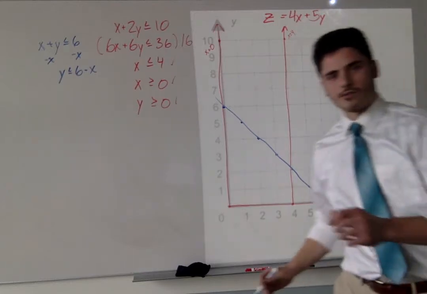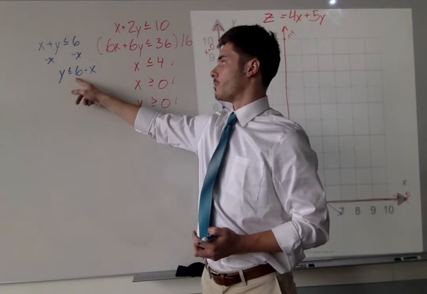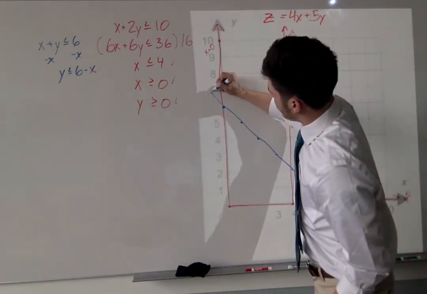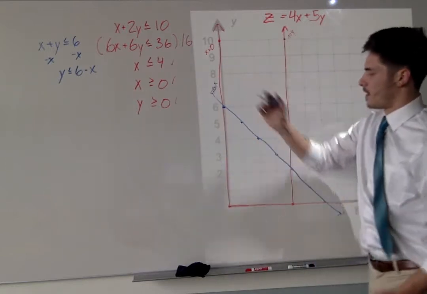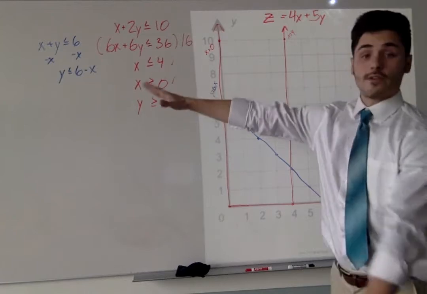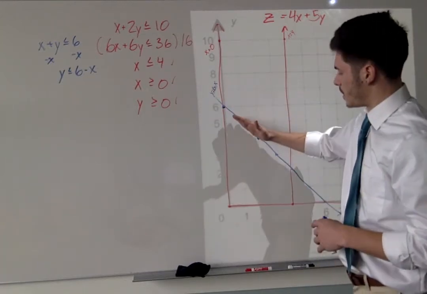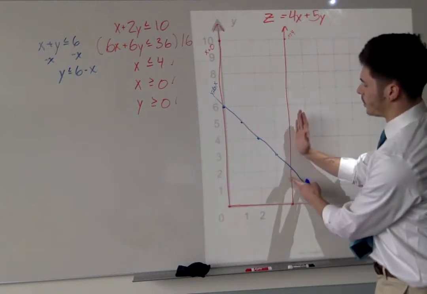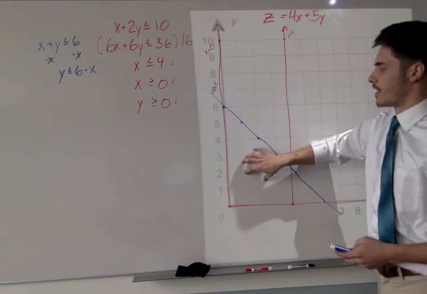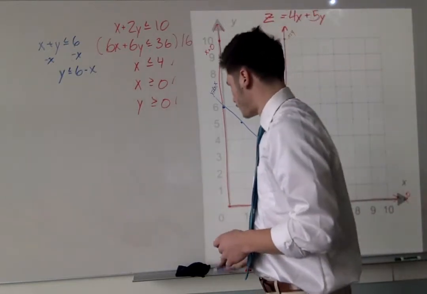A little squiggly, a little wavy, but that's all right. So now we know that y is going to be less than or equal to 6 minus x, and here's our y equals 6 minus x line. Since it's less than, we're going to think in its y values lower than the line, because it's less. So anything now to the left of this red line, in quadrant 1, and below this line are constrained values. But we've got one more constraint.